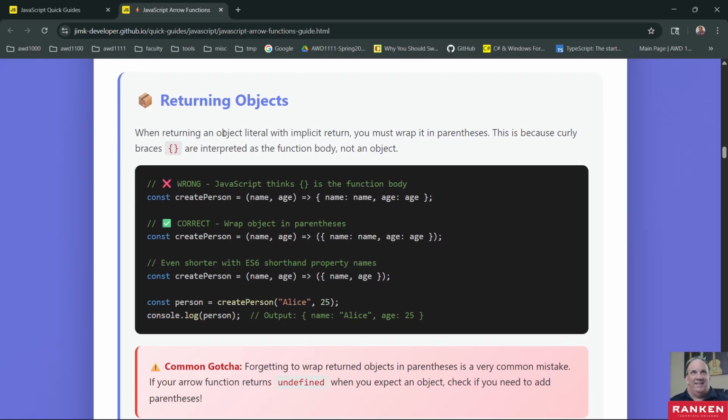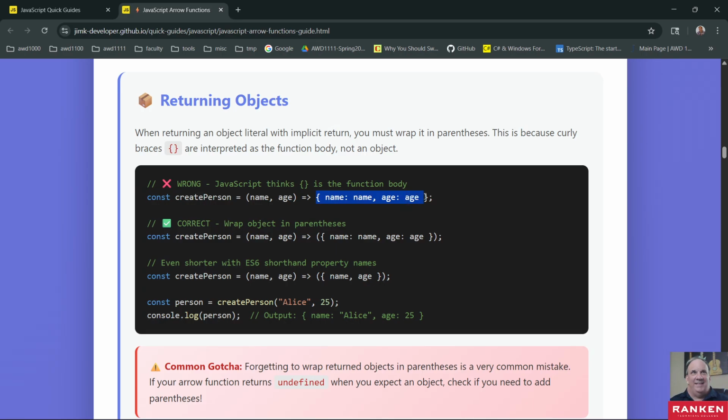Returning objects. When you return an object literal with implicit return, you must wrap it in parentheses. This is because curly braces are interpreted as function body, not an object. So JavaScript thinks your curly braces are the function body, right?